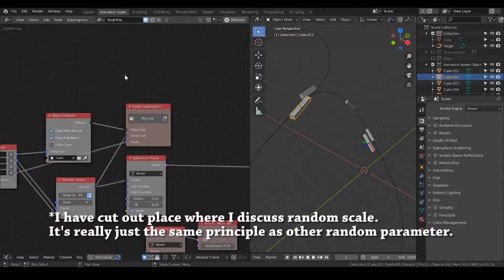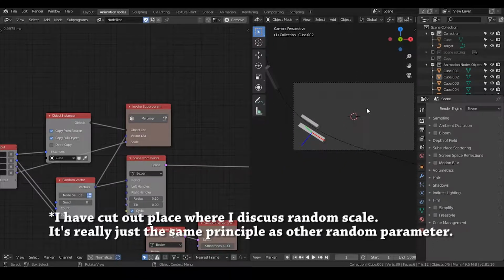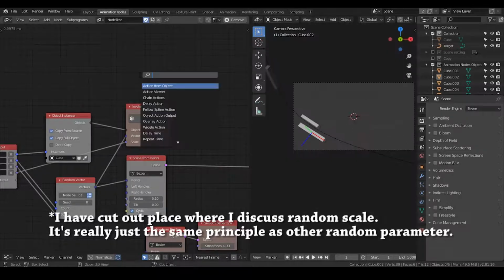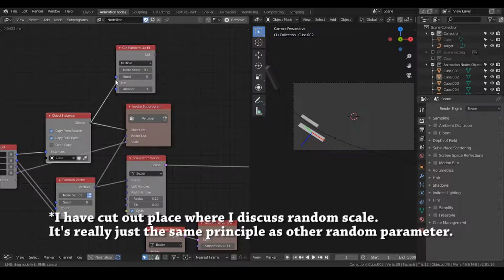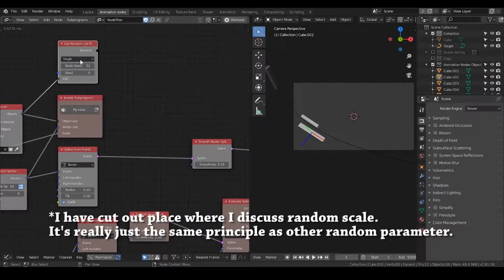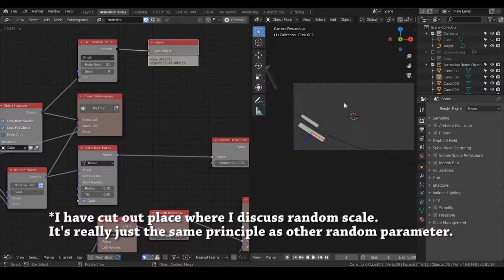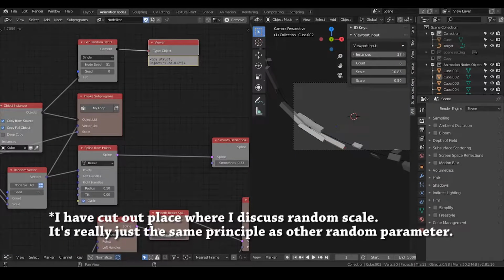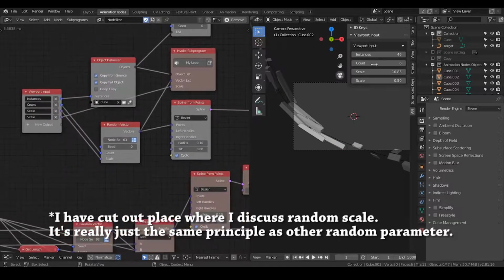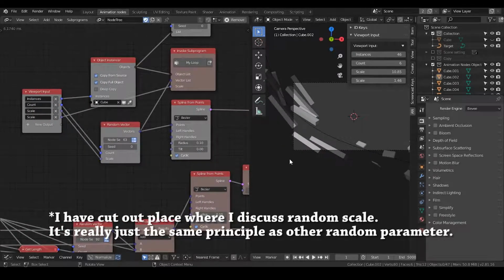To get a camera is basically very easy. So we have the cameras, and I need to point them to a target. The way I do it is get random list element. So this is the list, and I only need a single element. This element can be one of these fishes, like in this case Cube.003. I can increase the instances, of course, and definitely increase the scale of randomness.